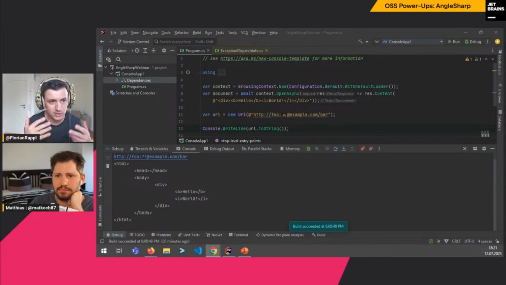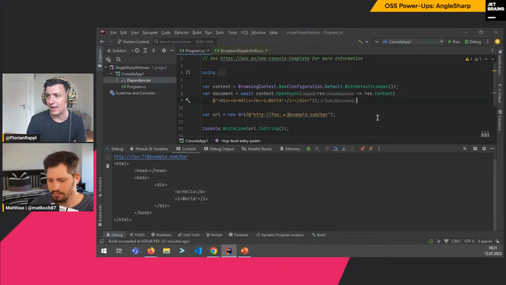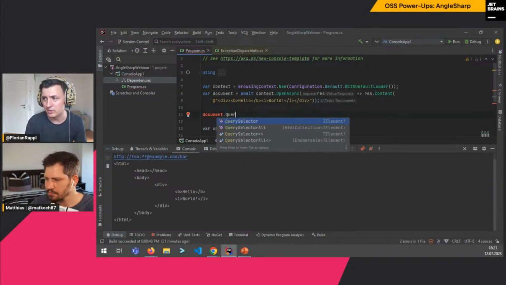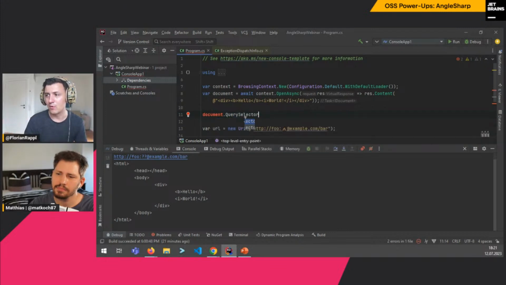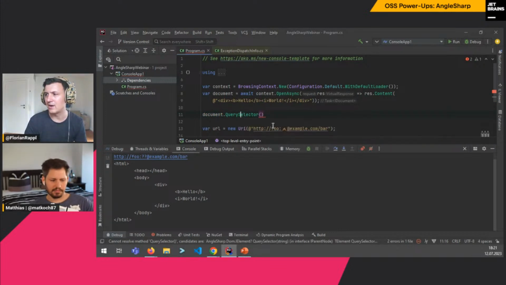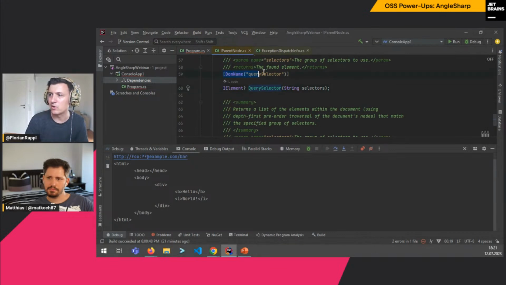So for this, we have in AngleSharp some special attributes, because otherwise, if you just throw it over right now, you get everything with capital letters, right? So you would get QuerySelector with a capital Q instead of the lowercase q. That's not what you want, of course, in a JavaScript model. So how is the real name? You don't know, right? But we already have it placed in there as an attribute called DOM name. So you can read it out programmatically.